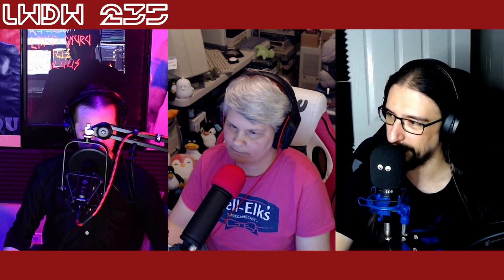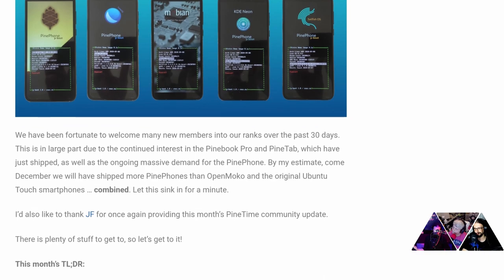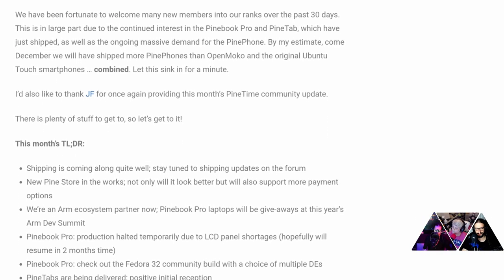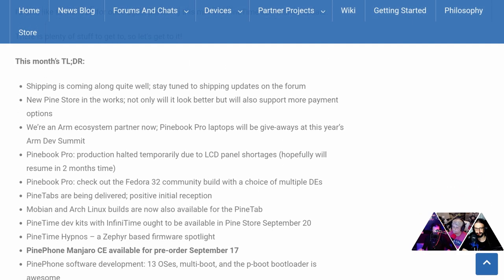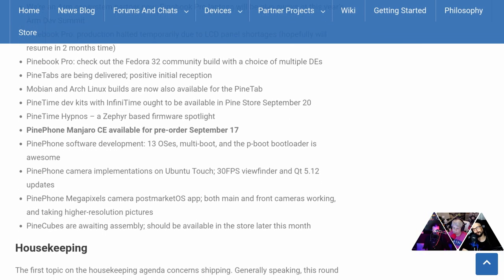But Pedro, you know more about this Pine stuff, but there is definitely a September update that's going on. I'm talking about the Pinebook Pro. They do the Pine tab and they get the Pine dock. A couple of quick mentions on that. The Pinebook Pro production has been halted for a few months. Shortage of LCD screens. I'm like, okay, maybe that's the thing. The Pine dock, which we've talked about on this show, they're not pushing out just yet. I'm going to say good on them because they don't quite have the HDMI out working just right just yet. And no date on Pine tab production resuming.